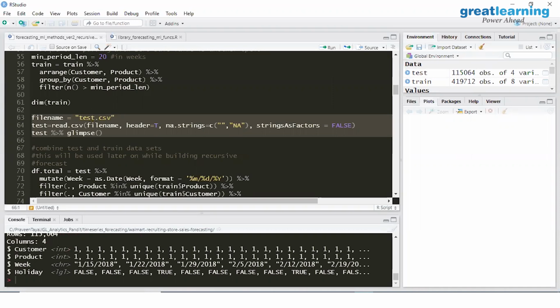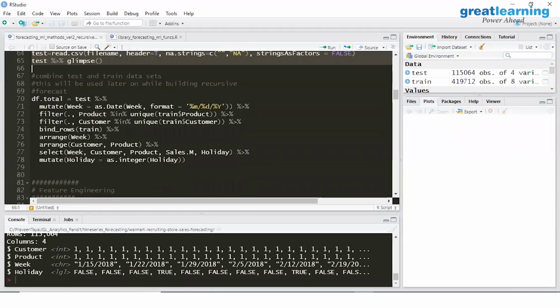So your test data will not have those additional features what you noticed earlier, like attrition, discounts, and all that, because those are all future. Those you will not know what their values are in future, because that future has not arrived, right? So those things will not be available as part of your test data.